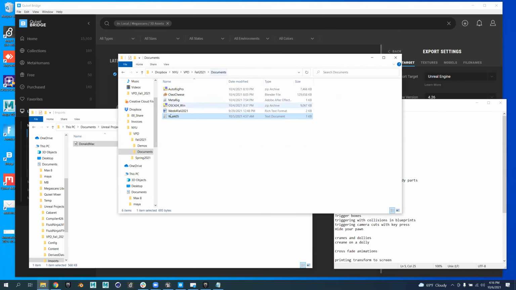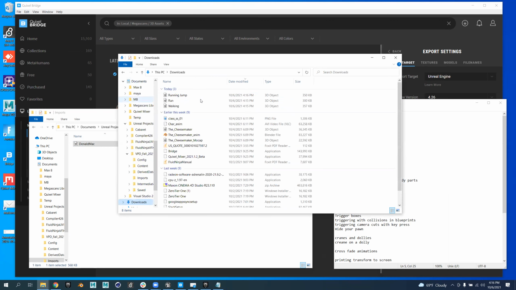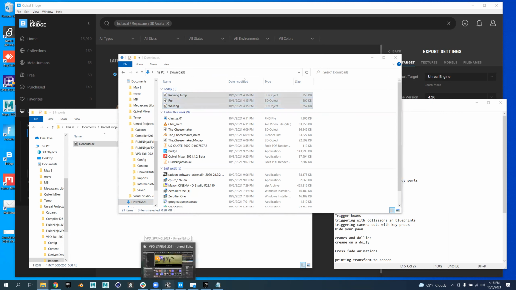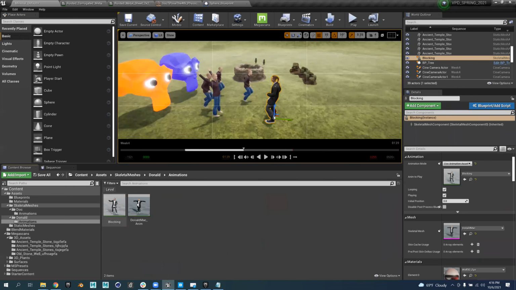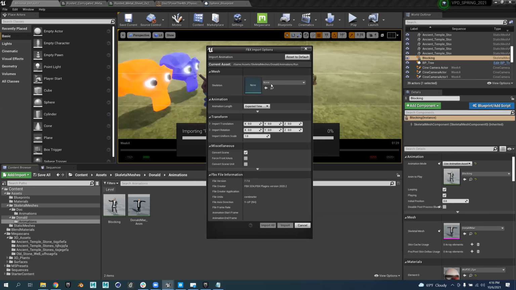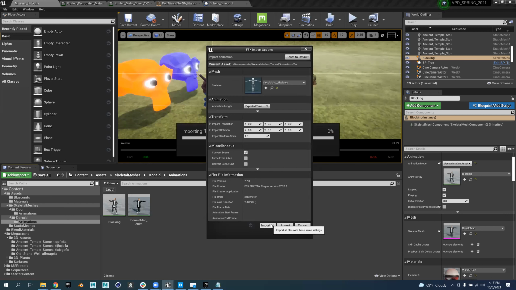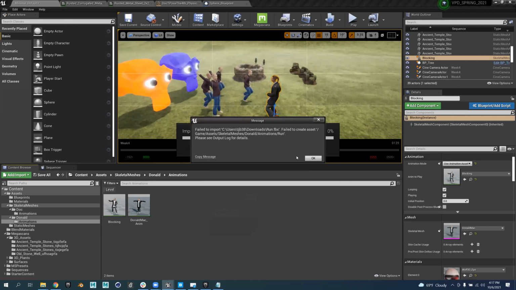So I have my downloads. If I think I'm going to come back to these, I might put them over in my imports folder to find them later on. But for right now, I'm not going to need them again. I'm just going to put them in my downloads, which I clean out very regularly throughout the semester. Animations folder. And then again, we just need to make sure they're on our skeleton so that we can blend between them. Everything by default, great.